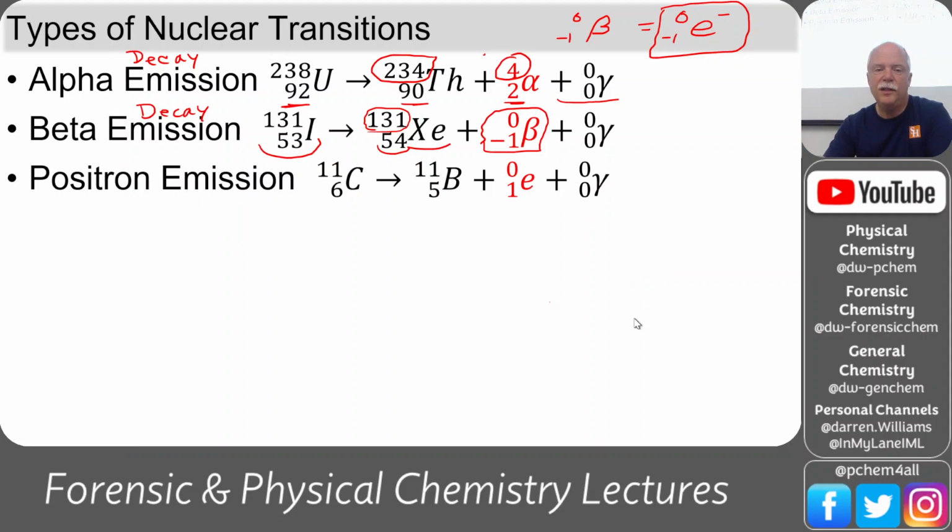Okay, then positron emission. This is kind of weird. You've heard of positron emission tomography, PET scans? Yeah, that's what that is. Tomography is just the computer coming up with the 3D structures. CAT scans are computer-aided tomography. So it's X-rays, but the computer is coming up with the 3D structures that it's analyzing. So the tomography part is just the 3D structure imaging. So the front part is what the technology is, positron emission.